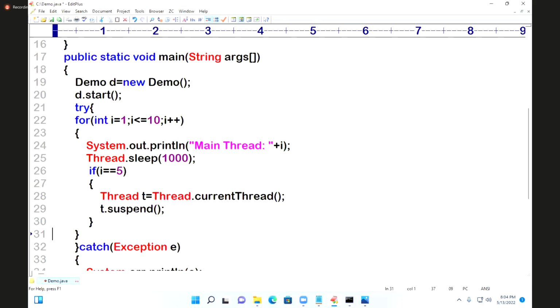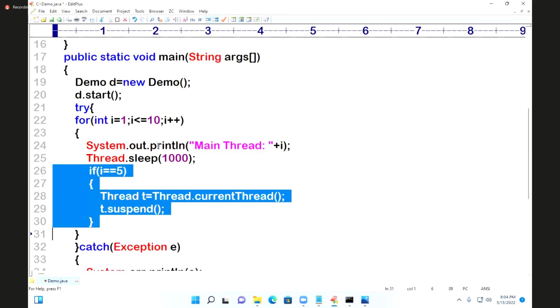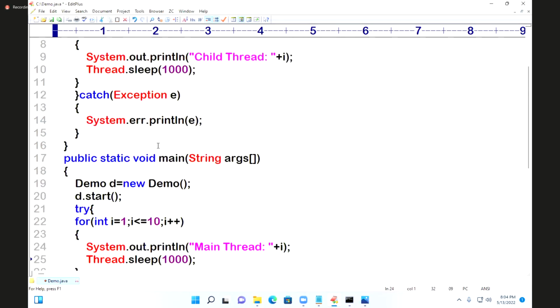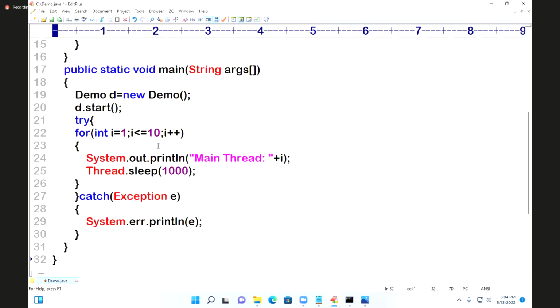That's why we should not suspend the main thread. Suspending is possible, but no use, as resume is not possible. See, is it clear? Understood? We should not suspend main. If 5 members go out also, the class will run. If I go out, the class will not run, no? Like that. Okay?